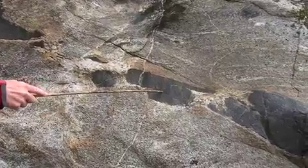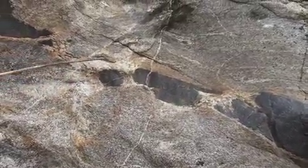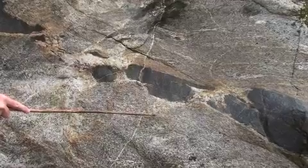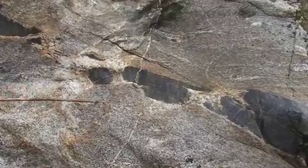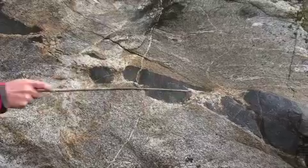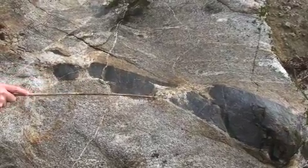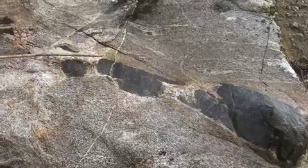One more interesting point about this mafic layer: you can see that it is not continuous, but broken up into different segments. The reason for this is that during the squashing — during collision between India and Asia — the mafic layer is much stronger than the surrounding gneiss. So while the gneiss deforms plastically, rather like plasticine, and squashes to form a foliation, this dark layer actually breaks into different pieces. What's really nice is that as it breaks into these different segments, the melt forming in the gneiss rushes in to fill the void between those pieces. So you get pods of quartz-feldspar material, which used to be granitic melt, frozen into what we call boudin necks. This process of breaking up of a layer like this is called boudinage.